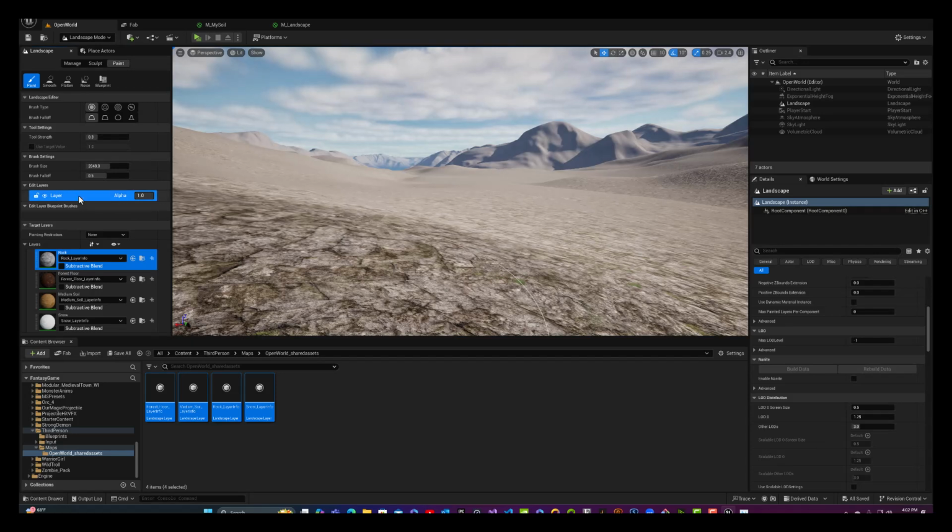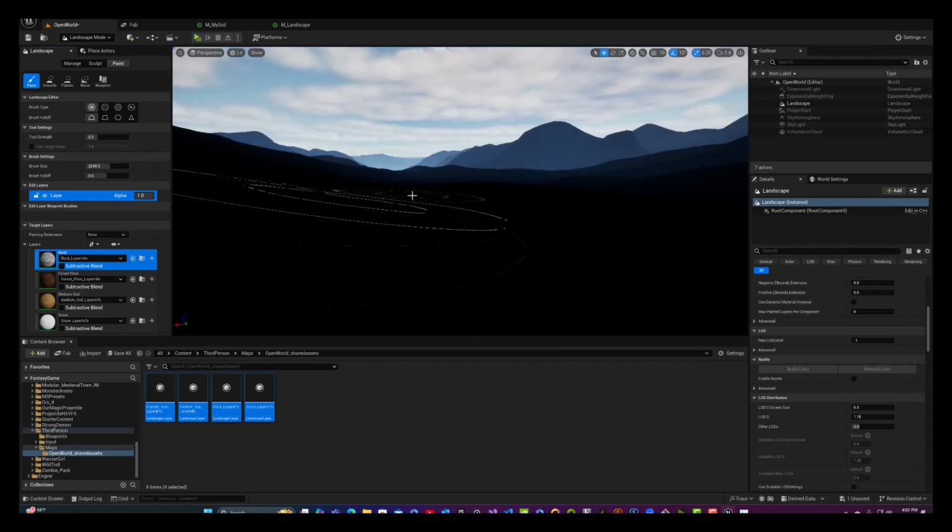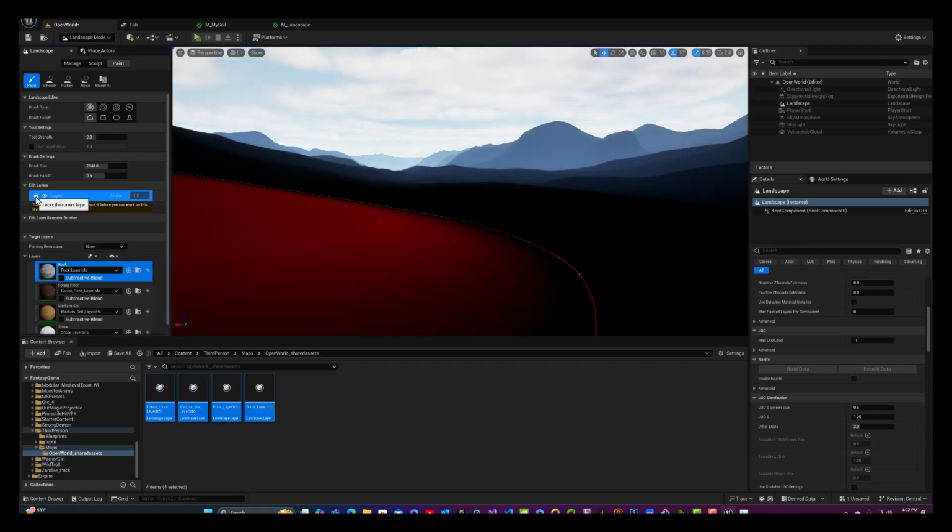So I'm going to right-click it, hover over Clear, and choose Paint All, and we're going to remove all paint from it. Okay, we're all black again. That's fine. And I'm going to lock that so I can't accidentally paint on it.